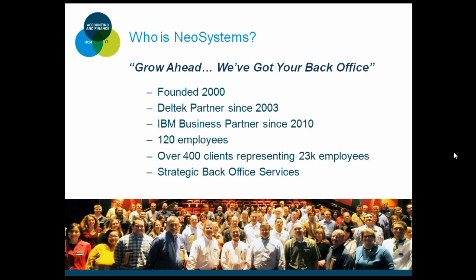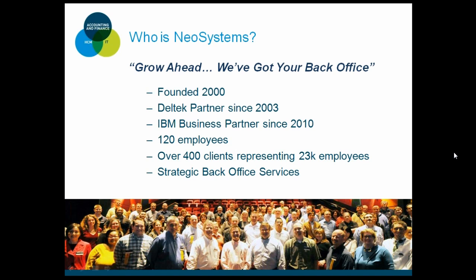So without further ado, I want to dive into a background about NeoSystems. NeoSystems was founded in 2000 as a firm that does primarily accounting and financial management solutions for government contractors. After that, we grew quite immensely, though. In 2003, we partnered up with Deltek, and we are now a Deltek Premier Partner. In fact, we have more collective Deltek experience than any other partners out there on the market. In 2010, we became an IBM Business Partner, and we are now an IBM Advanced Business Partner.